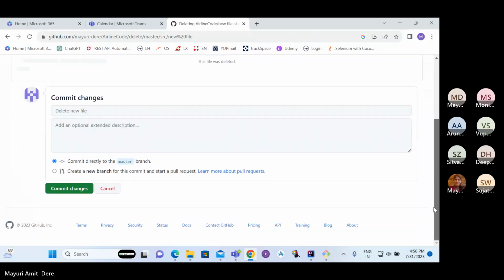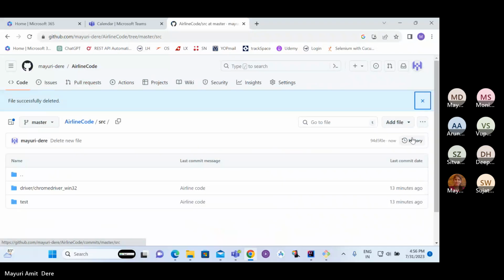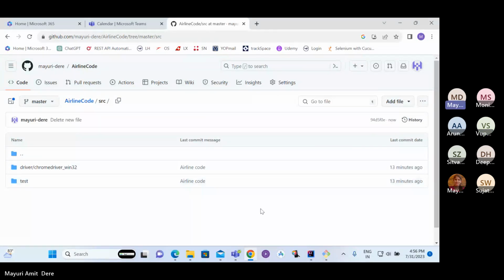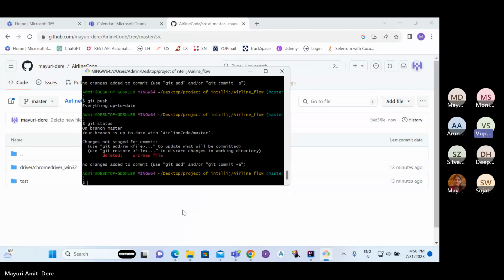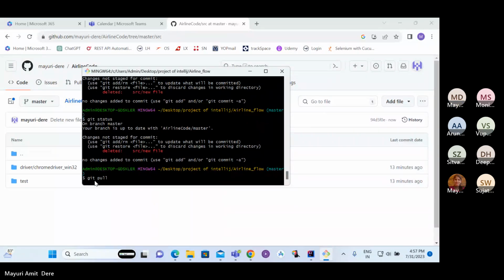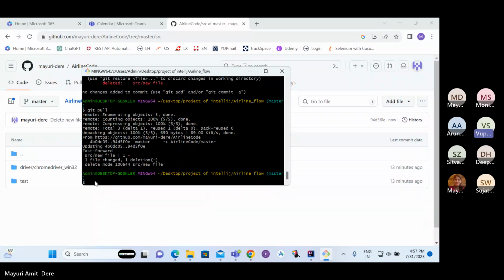Okay. Commit changes. Okay, and now you can push it again or pull it again. Git status. Pull. That's it. Okay. One file changed. Yeah, that's it.